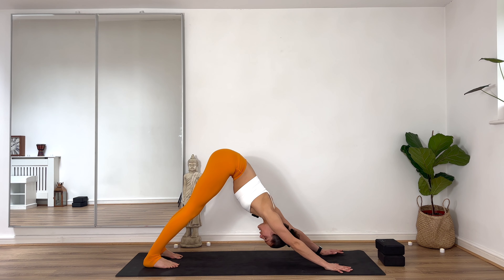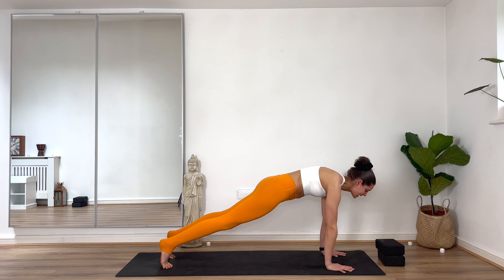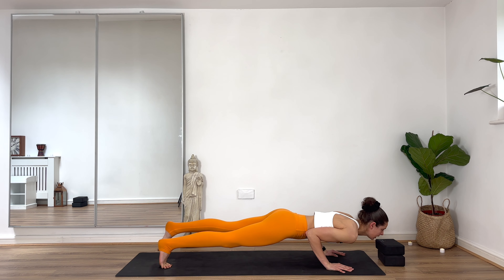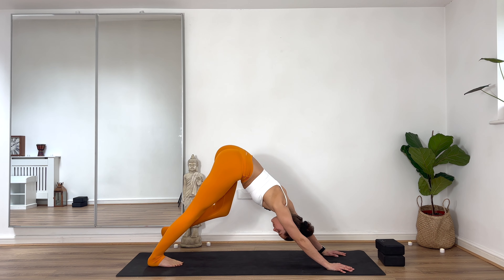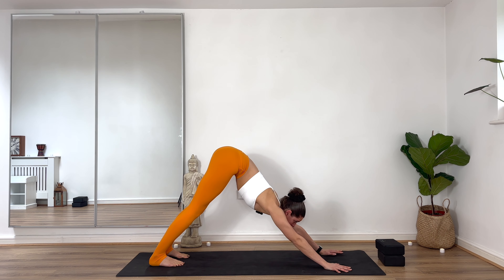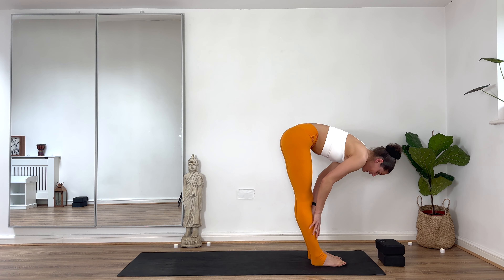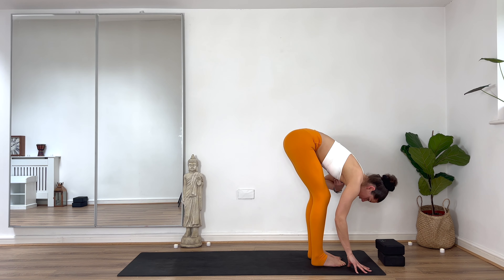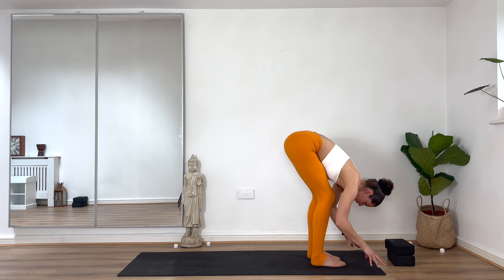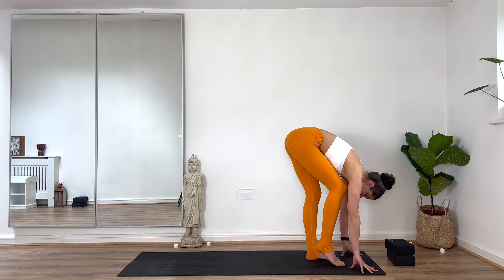Inhale — roll your forehead forward, coming towards high plank, look to the top line of the mat. Exhale, find the trap and lower. You can drop the knees — inhale, lift your chest, lift your gaze high, and exhale back to downward dog. Sending awareness towards the top of the mat, lift up to tippy toes, bend the knees a whole lot, and step or jump forwards — taking a halfway lift to a flat back, inhale. Relax and fall down as you exhale, back into that bent-knee position. Bend the knees enough so the fingers drape heavy to the mat, relaxing the neck for a moment. This time anchor into your left foot — pop onto your right tippy toes, right heel lifts.